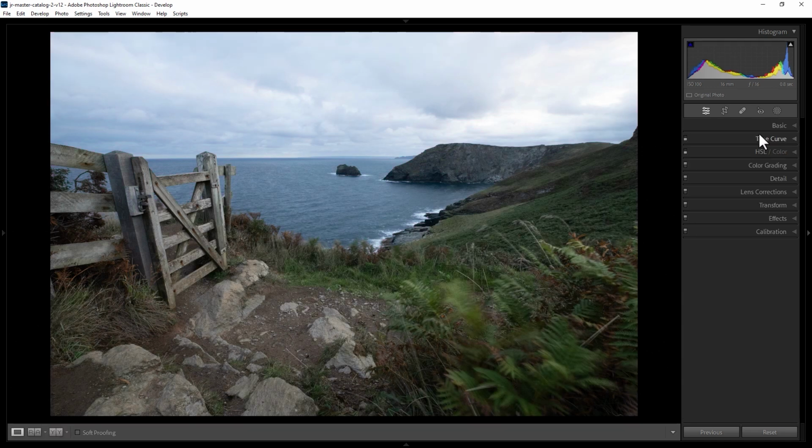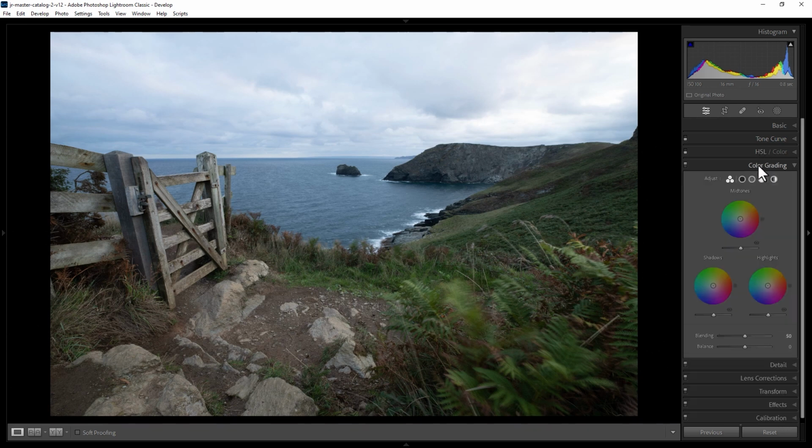And we'll look at the fourth and final way to change colours in your photos, and that's to use the colour grading section here. The colour grading section allows you to change the colours for the shadows, midtones and highlights in the image. So for example, if you want to give the shadows a different colour, let's say blues, you can drag this circle to the blue section. If you want to change the colour, just rotate this outer dot, and if you want to change the severity, click this centre dot and move the mouse button left and right.